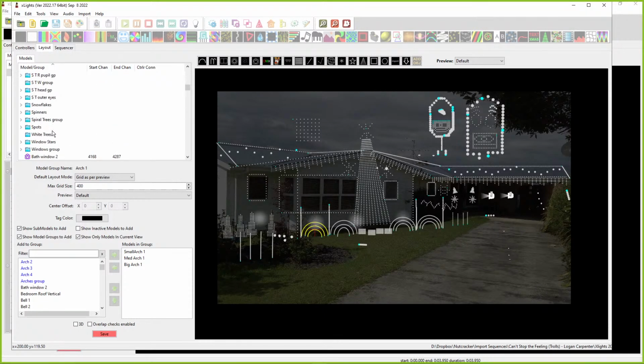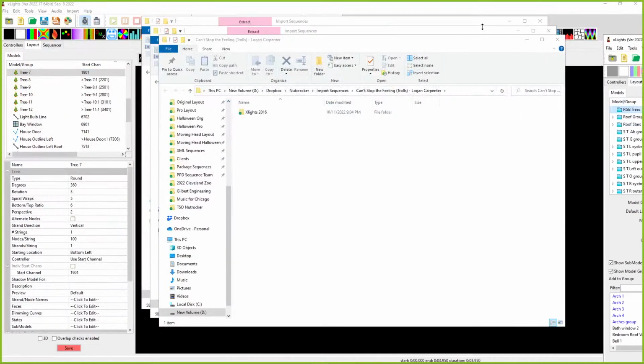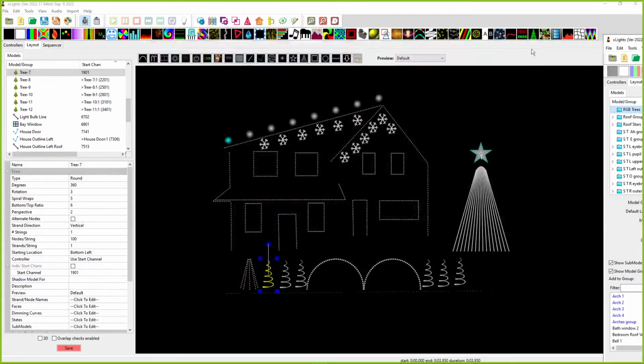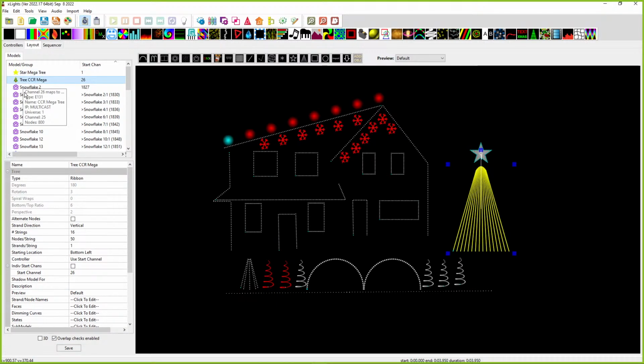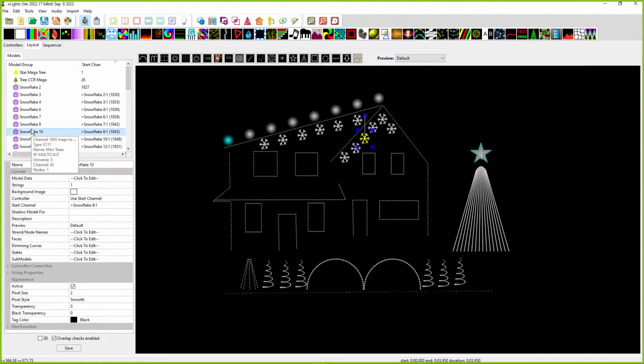One of the reasons why this is important is because when you begin mapping, you'll see, for example here, I'll go ahead and close these all out. We don't have any groups in our layout over here. This is our faux layout that we started with, that is kind of bare and basic. It's simple. It's got a tree, a couple of mini trees, and some arches, windows and outlines.